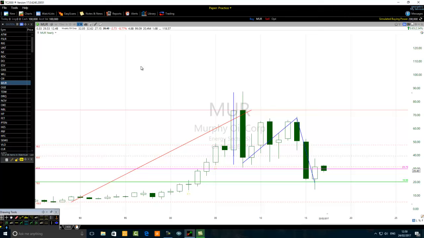If crude oil finds support and becomes truly bullish, this stock will benefit from it. But if crude oil continues to go down, it will also influence Murphy Oil Corporation. Though in theory, this stock is considered oversold because it's now at the 78% Fibonacci retracement level, which is a 78% discount. The price went up all the way here, and now it has come back down to 78%, which means there is a reduction in the price of this stock.